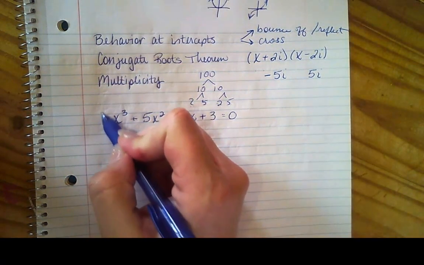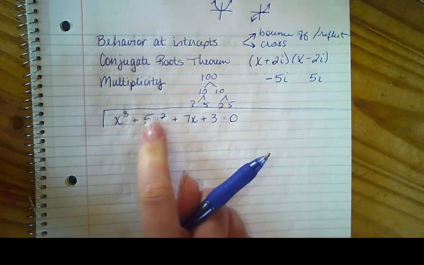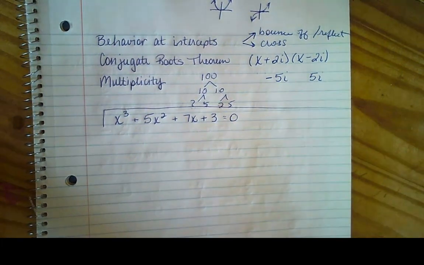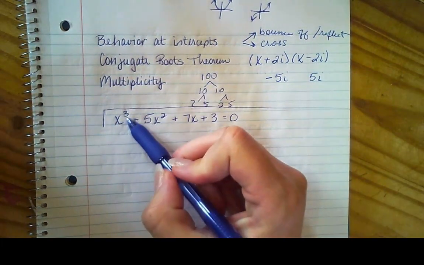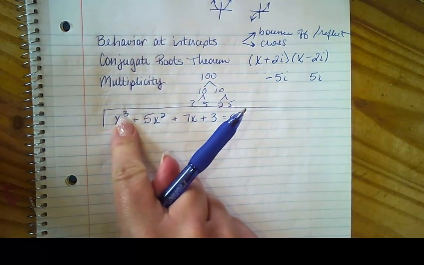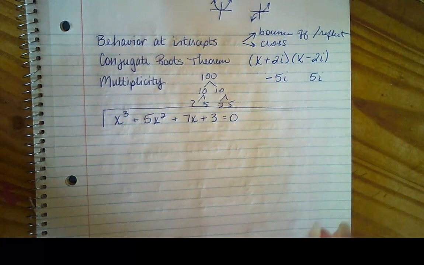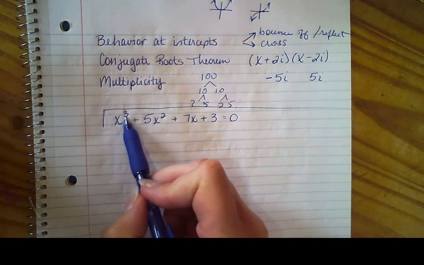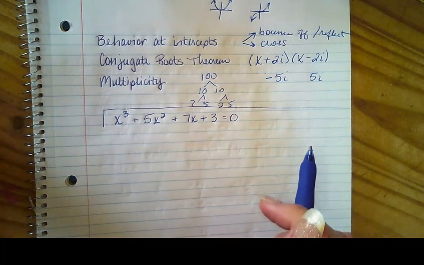So just to give you an idea, I'm just going to start with this one. I made it up a while ago. So I know I'm going to end up finding three answers, because my exponent is a 3. Side note, that's called the fundamental theorem of algebra. The degree of your polynomial is how many solutions you're going to find.